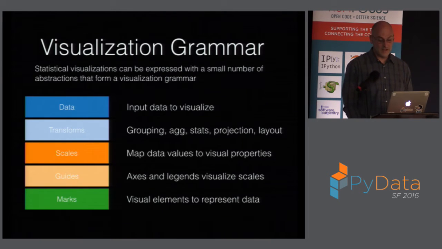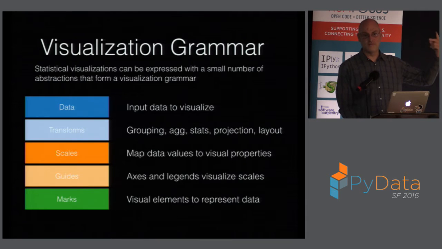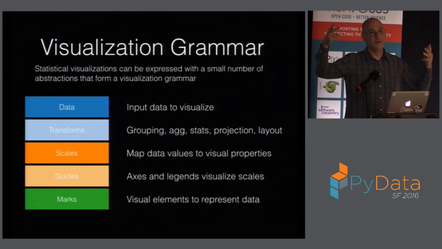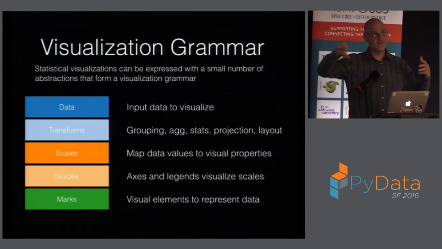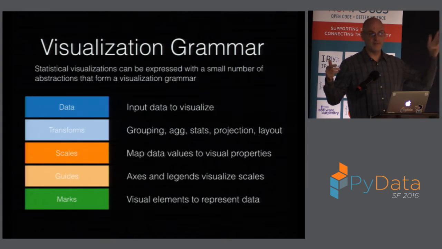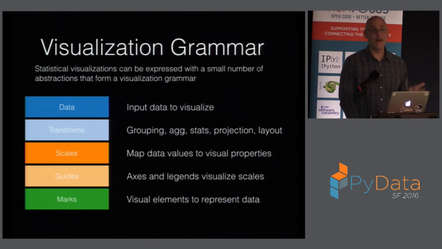Next is scales. Scales map data values to visual properties. The way I think of scales is that there's sort of three basic data types: quantitative, date time, and categorical. And then there's visual properties: color, shape, facet, row, the position in a row facet or a column facet. And you need a way of mapping from all of those data types to all of those visual properties. So there's maybe n data types and m visual properties. You can think of needing a total of n times m scales that know how to map across those different things to perform all the visualizations that you might want to perform.